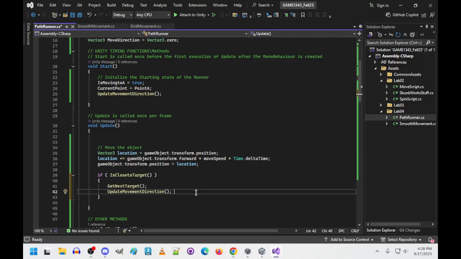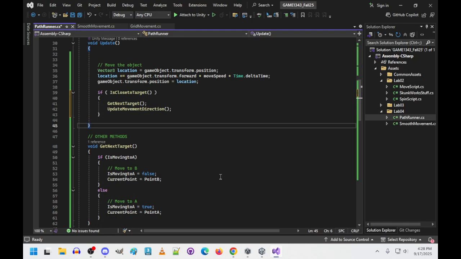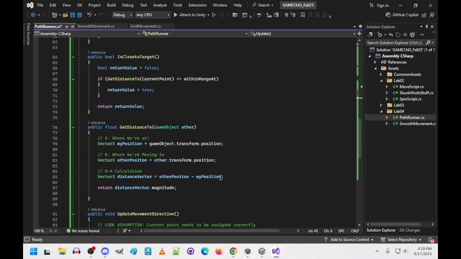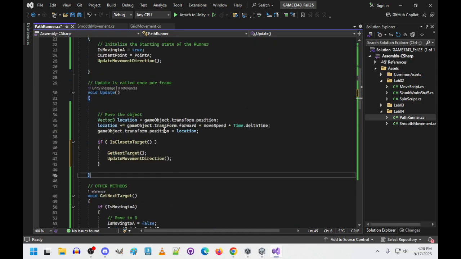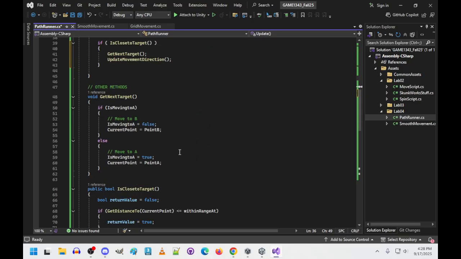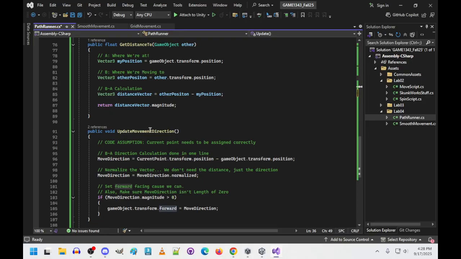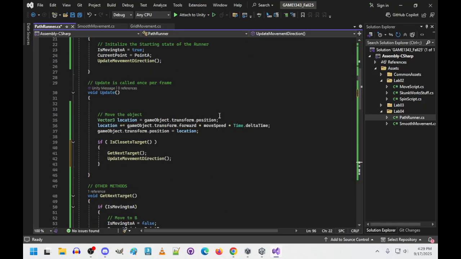What this is doing is basically setting up the object so the next time we come around, it moves. I'm using forward. Now this is working because I'm setting the forward vector. You'll see that later on. This is one of the versions. Okay, this is working because I'm setting the forward vector in update move direction. Let's just grab that variable. So ideally, we can do it this way.